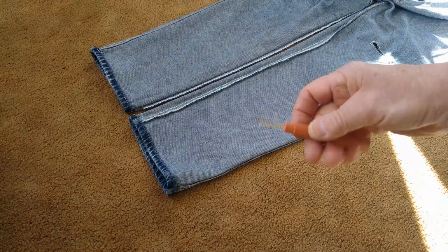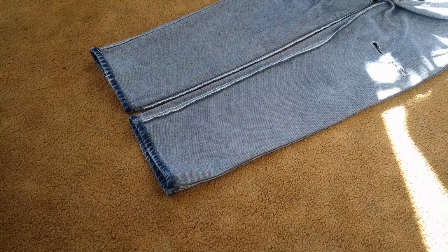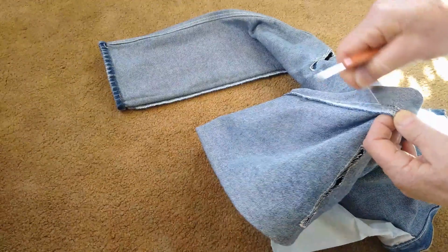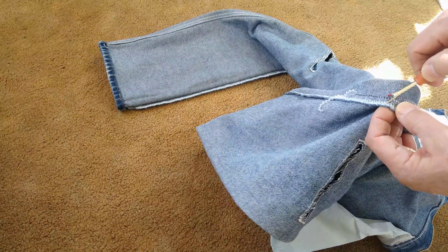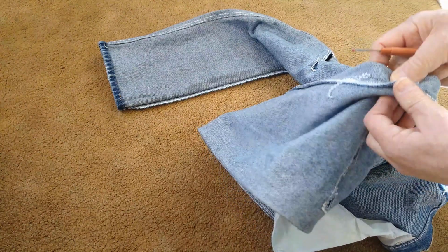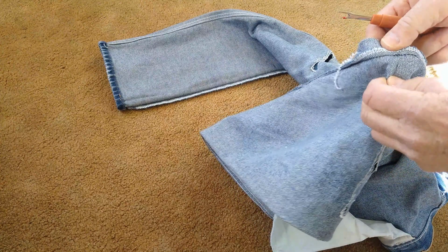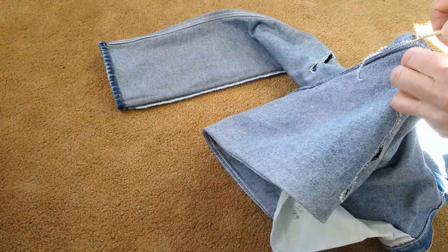I have a stitch cutter. You don't need that. You can use a razor blade or a knife or a scissors. We're going to take the seam apart with this stitch cutter. Real easy. This will be harder. We'll re-sew this afterwards, and you can use a straight stitch or anything. It'll go back together relatively easy. I may put a stitch on it like this, because the sewing machine can do that. But if you're sewing it by hand or don't want to get fancy, you sure don't have to.